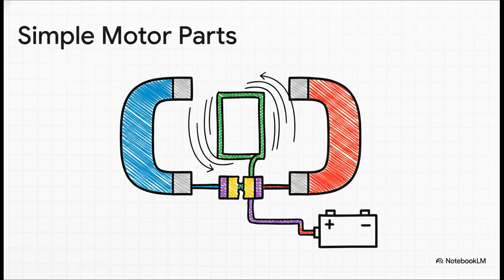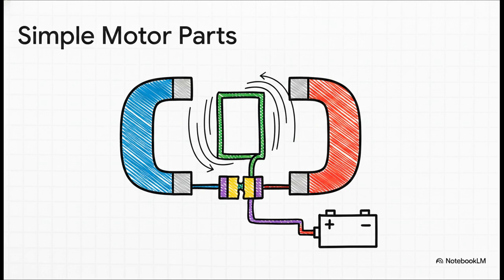At the end of the day, every single motor we're going to talk about relies on this continuous, invisible game of magnetic tag. It's just a constant dance of attraction and repulsion. To pull this off, a simple motor needs a few basic components. You've got your power source, which is usually DC for a simple setup. You need a field magnet, that could be a permanent magnet or an electromagnet, and then you have the part that actually moves, the armature or the rotor.